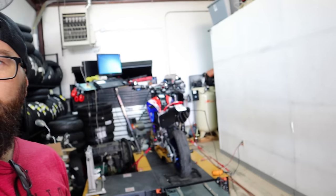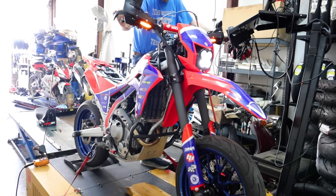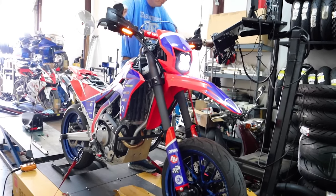Bike's up on the dyno, got the probe in it, all looking good. It was a bit difficult to film so I'll give you the rundown. We got a good baseline to see where we're at with that base tune from DynoJet — we actually weren't too far off; the air-to-fuel wasn't that bad. Nevertheless, we got in there and started tuning. This is where things got a little goofy. There are so few guys doing what this dyno guy does — I told him I had a PowerVision 3 and he had never seen one before. He said no worries, but we ended up doing multiple phone calls, waited around a few hours to go get some parts, but then he had the parts and we were back to tuning.